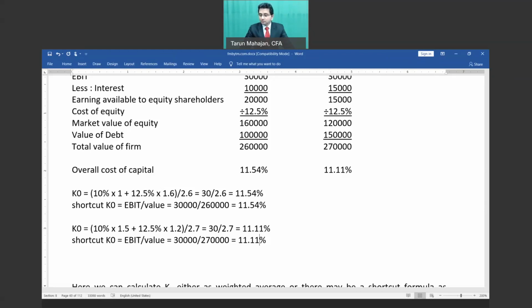Now the net operating income approach and Modigliani approach and the traditional approach, that we will study on 6th of July. So on 6th of July, our agenda will be to start with this capital structure theory's remaining part, because Modigliani and Miller approach is especially very important. And then we will proceed for working capital management and dividend policy decision. So today's session was scheduled up to 10:45 only, because this is the message I got from ICSI.